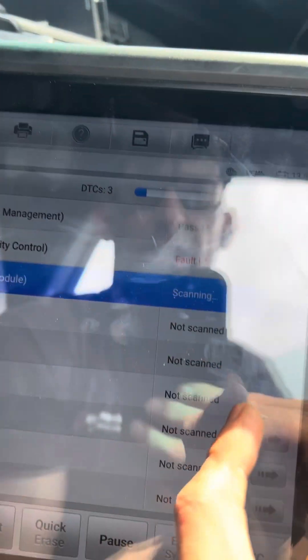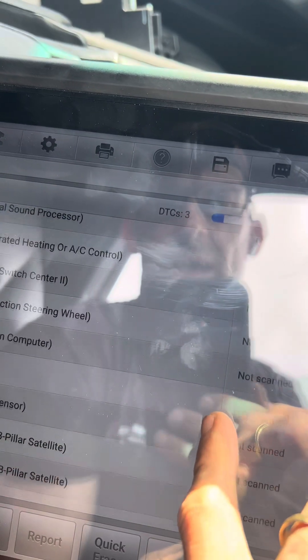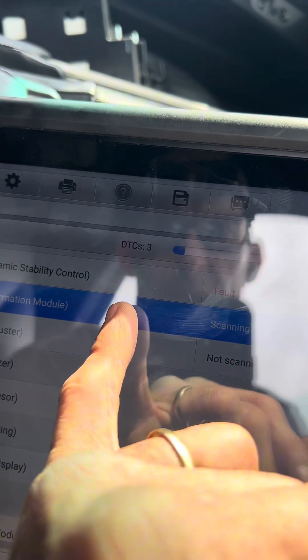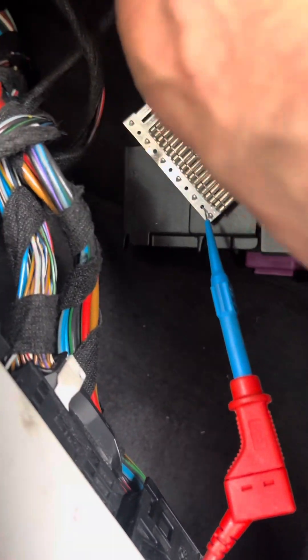So what that did for me is that allowed me to get communication now on these components. And again, it's going to go through. I made the mistake of backing out — that's not going to communicate. I'm going to get communication back. Let me just show you one of the symptoms of that, let me just bring this back. It's going to mess me up in other ways, but let me just show you.